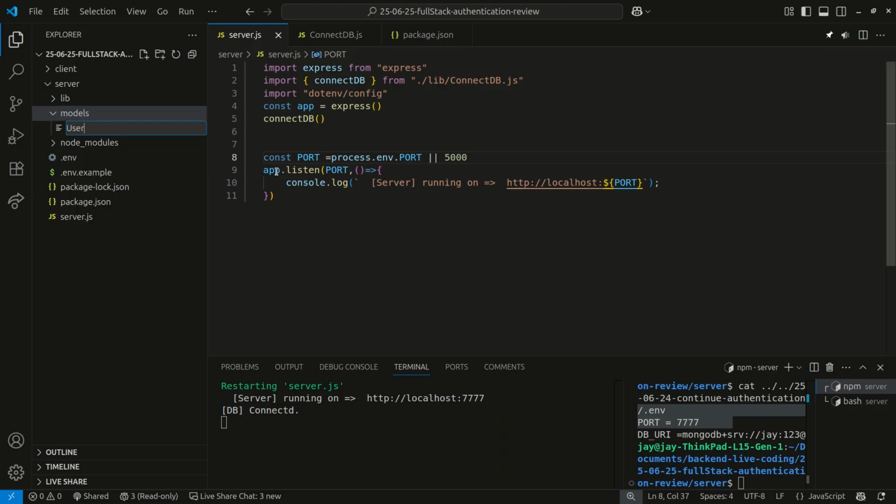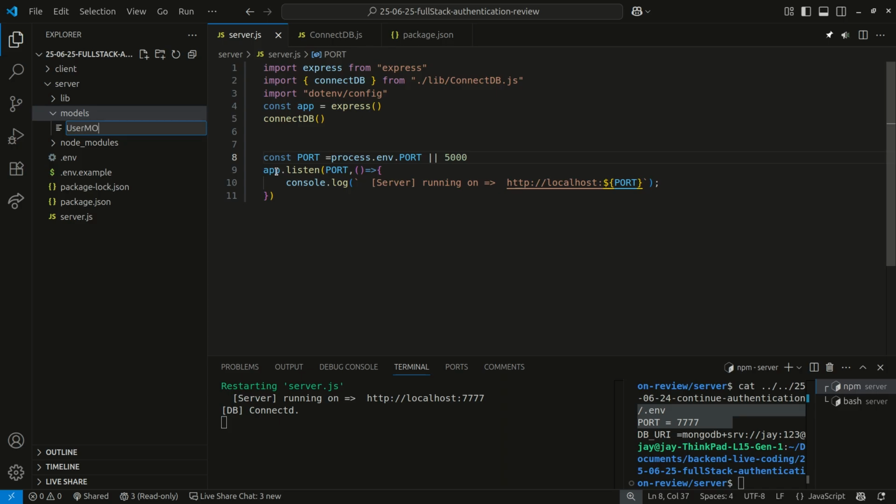Because the model is a class, and classes, we've learned, start with a capital. And inside of the model class there are lots of methods like findOne, delete, findById, create, and these things.